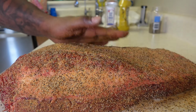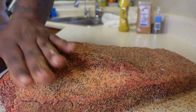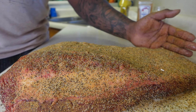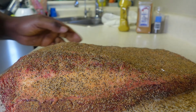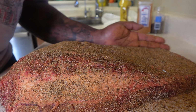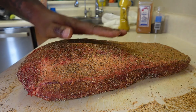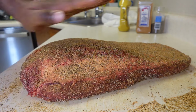Something about the fattiness. When that fat starts rendering with this pepper and salt, black pepper and salt, something about it makes a brisket truly special. We're going to top it off with this beef bouillon, and we're going to give it a pat in. And we're going to hit these sides with the beef bouillon, and that's going to be it. Other than that, let's get it backed up. Looking pretty good. All right, smells delicious. We're going to let that rock like that.